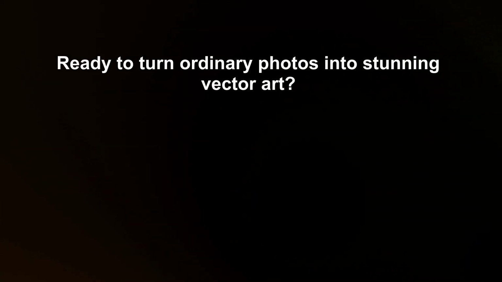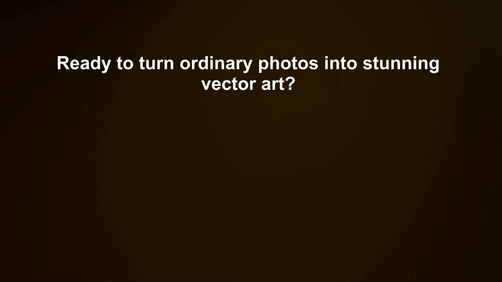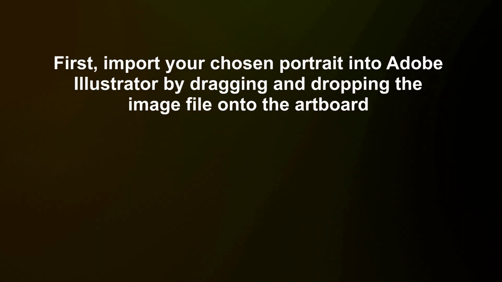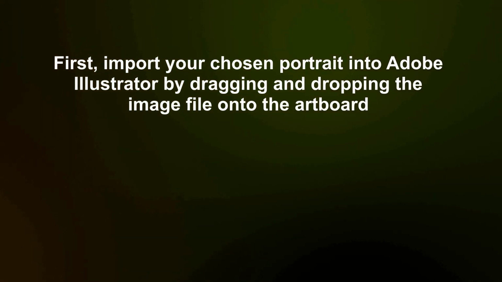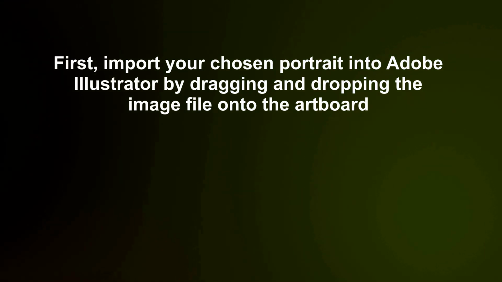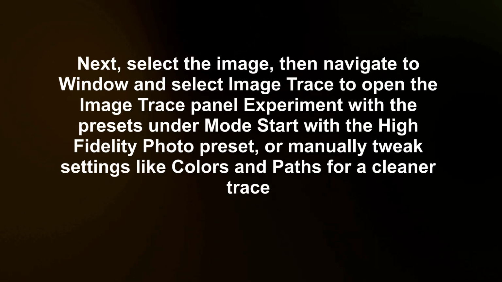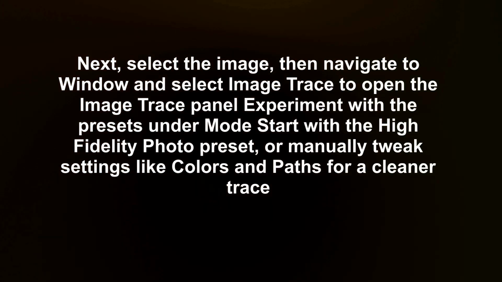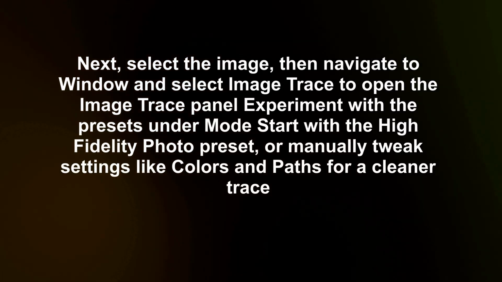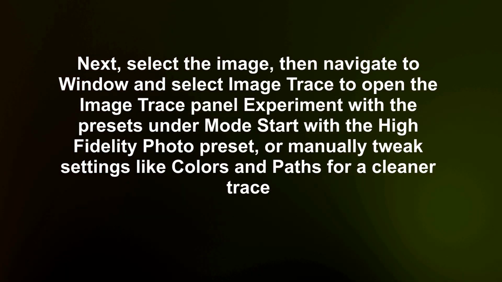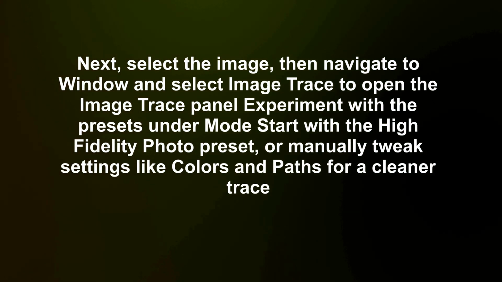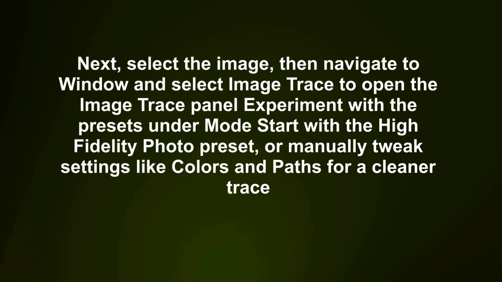Ready to turn ordinary photos into stunning vector art? First, import your chosen portrait into Adobe Illustrator by dragging and dropping the image file onto the artboard. Next, select the image, then navigate to Window and select Image Trace to open the Image Trace panel. Experiment with the presets under Mode. Start with the High Fidelity Photo preset, or manually tweak settings like colors and paths for a cleaner trace.